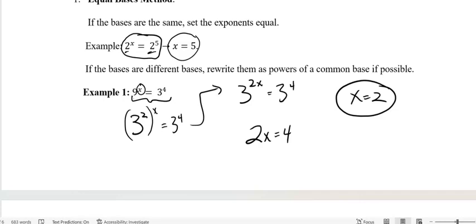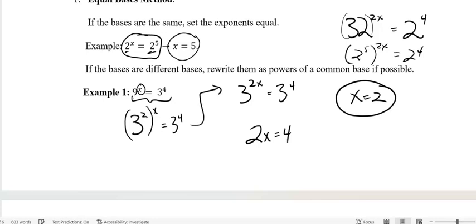Most of the time, that's all I'm going to do with that one. Just think about, if I had, like, 32 to the 2x equals 2 to the 4th. This is an exponential equation, right? The variable's in my exponent. But if I can somehow be able to do this as base 2, then it's a lot easier. And the trick would be to recognize that 32 is 2 to the 5th, right? That's 2 to the 5th. And then it's easy from there.